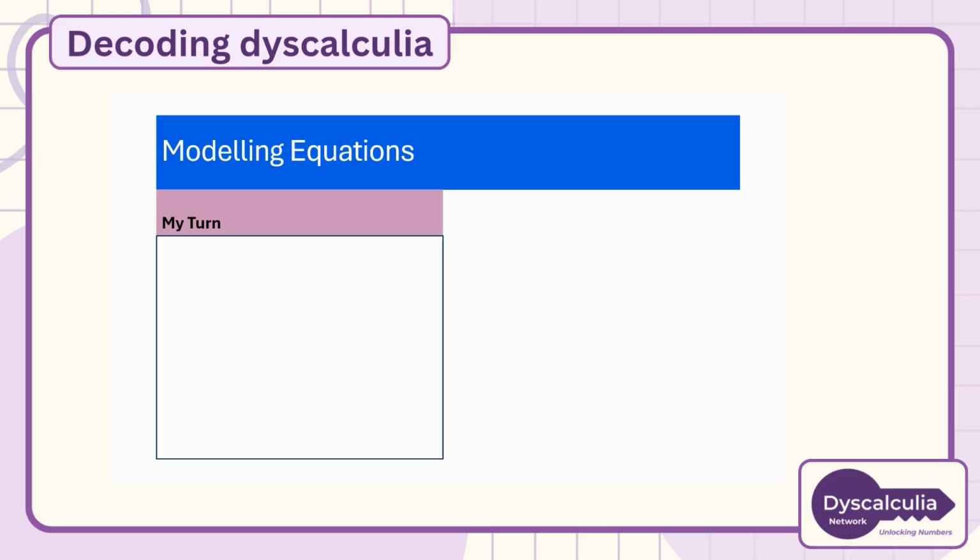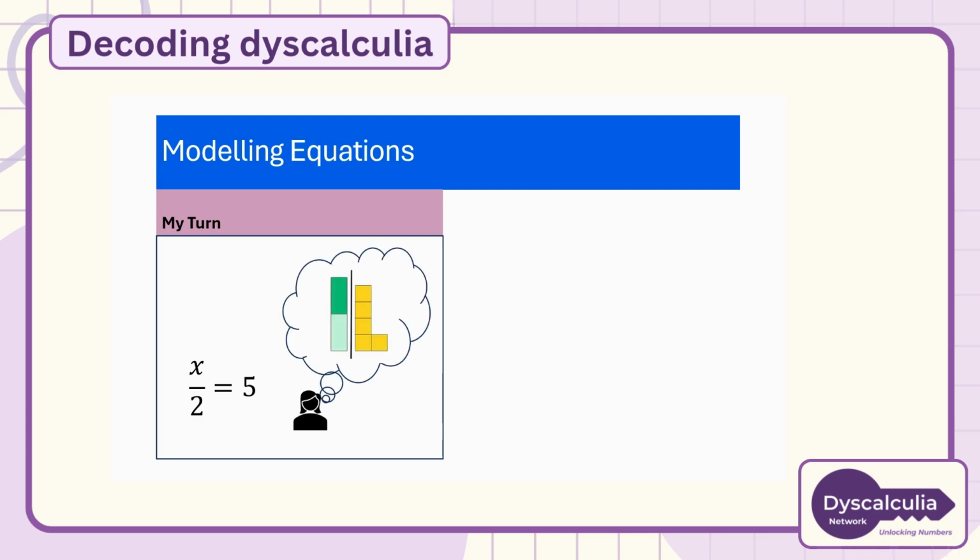We can really help students strengthen their internal representations of algebraic concepts and relationships by visualizing the tiles. Take the equation x divided by 2 equals 5. I'll go first. To model the equation, I am imagining a positive x tile that has been split into 2 equal parts. One of those parts is shaded darker to show half of x. I can see a vertical line to represent the equal sign and 5 positive integer tiles.